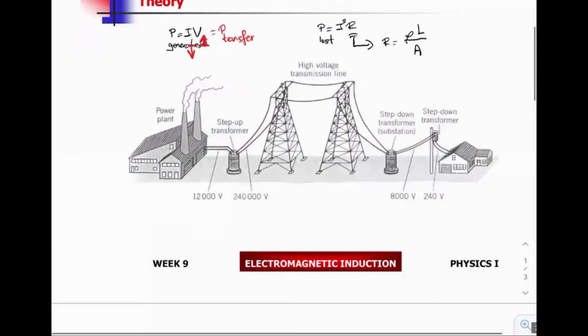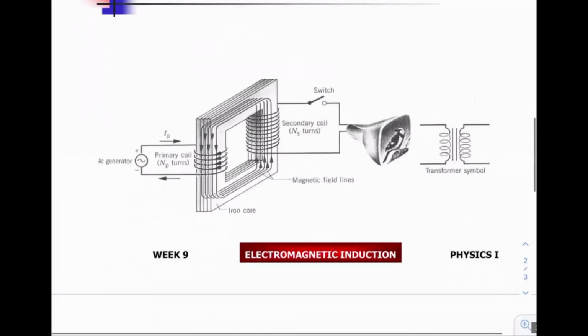All right, here's where we are. Okay, so you got your AC generator. And so the AC generator is going to make the current go this way, and then that way. All right, so notice that there's a coil here. The current is going to go one way, and then it's going to change direction and go the other way.